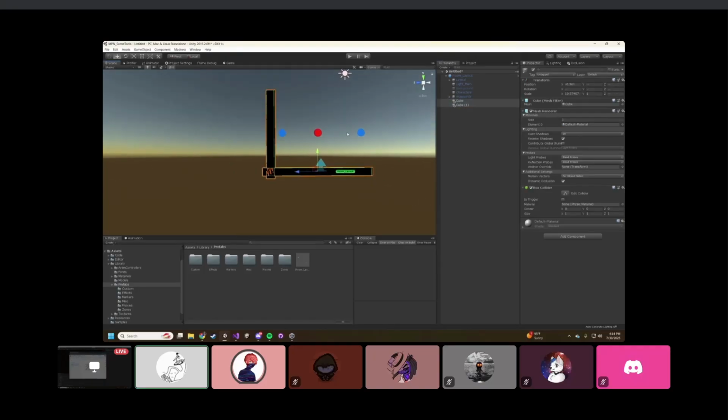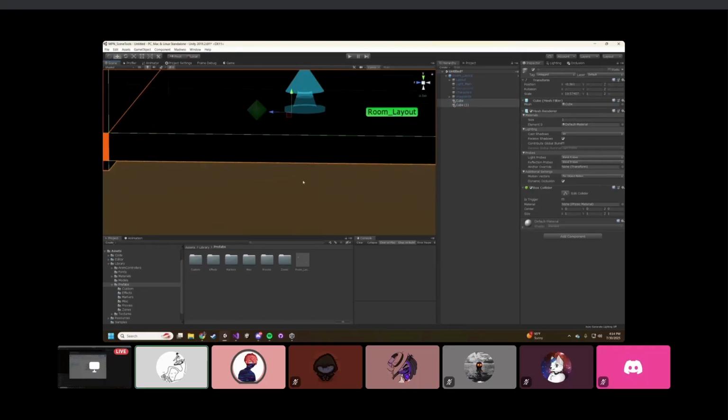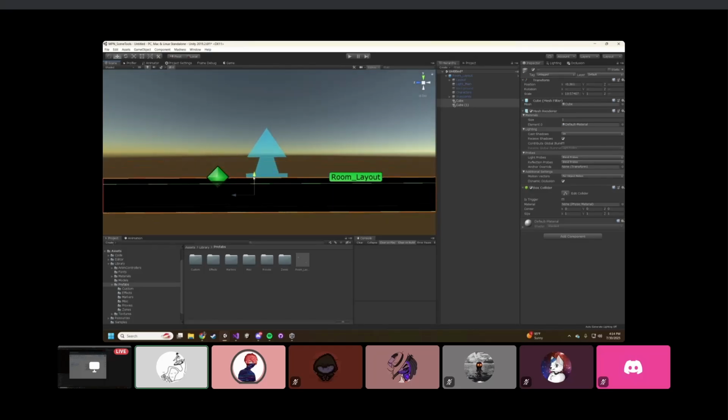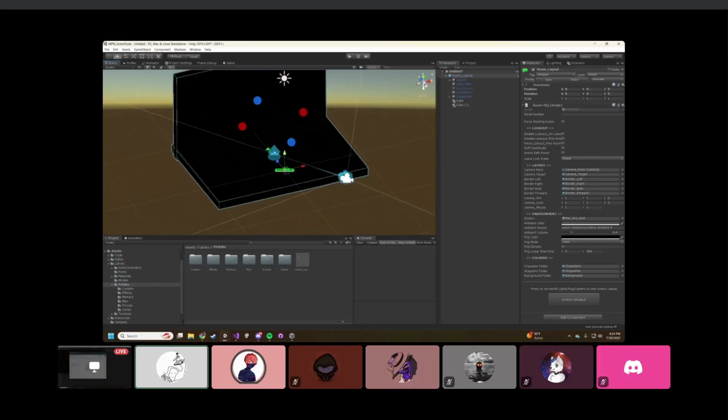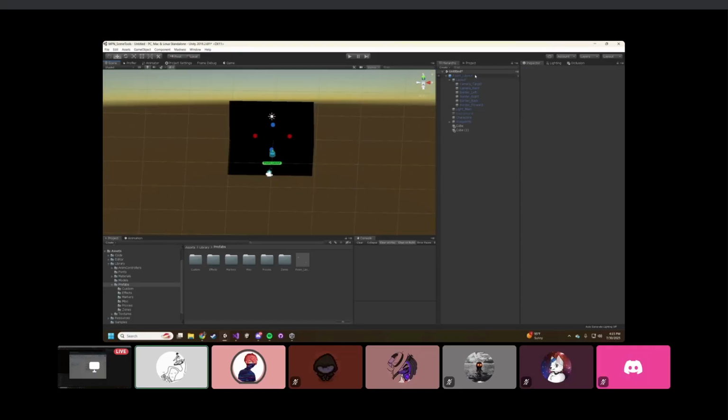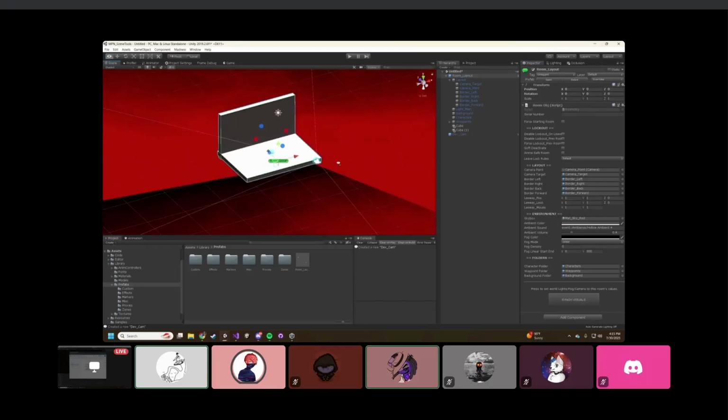So we're going to move this down. Typically, the floor of your room is where you decide it is, but I'm going to try to line this up anyway with that point right there. So the bottom of that, this is the focal point for where the camera in the room is going to want to look at. I think after that, we just go to room layout and sync visuals, and then boom.